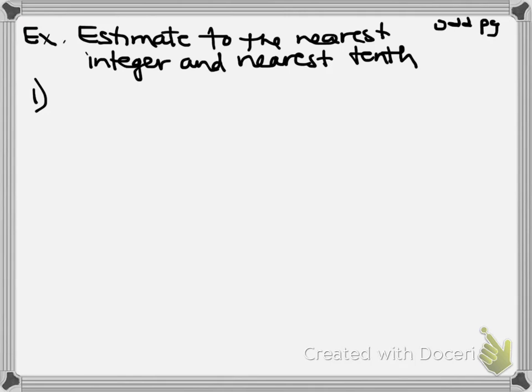Okay, so our first example is going to be the square root of 83. Now, in order to round to the nearest integer, it's like doing the groundwork that he did in the video. And then after we get that answer, we're going to continue on in his process to get to the nearest tenth.